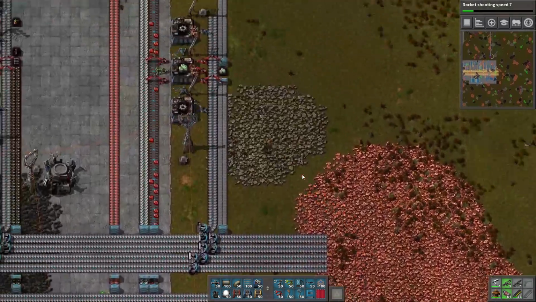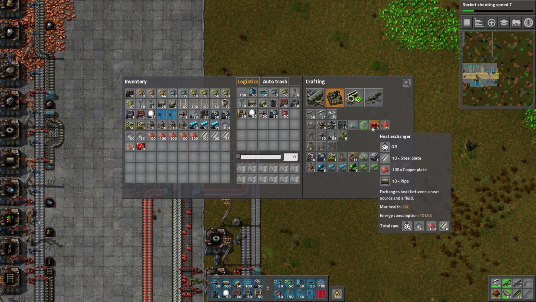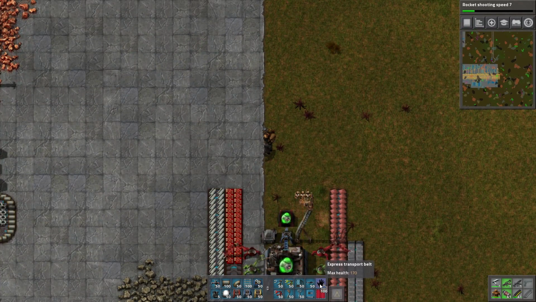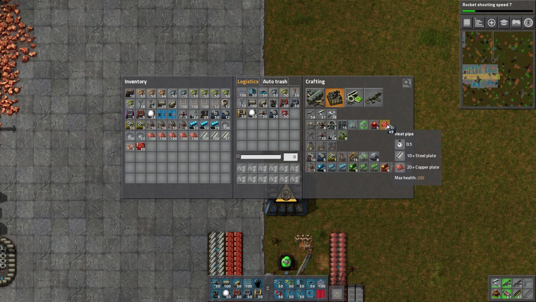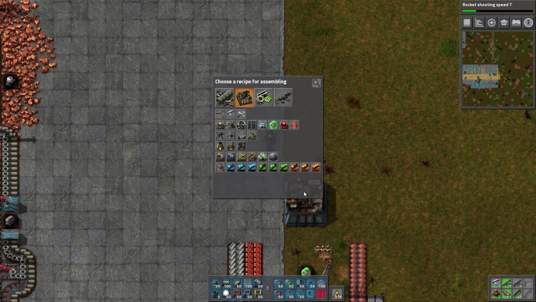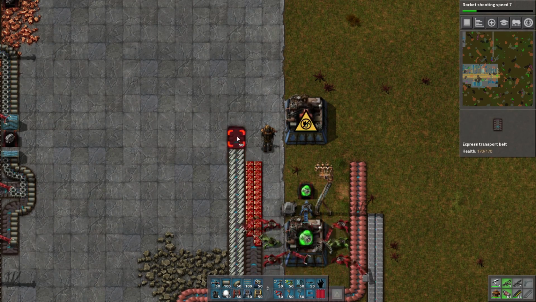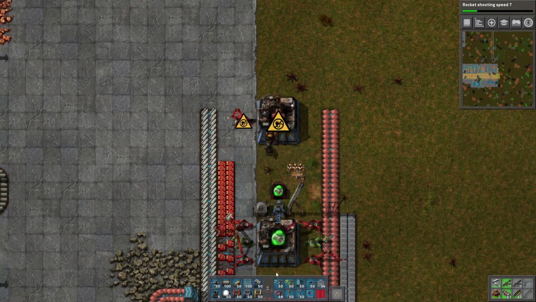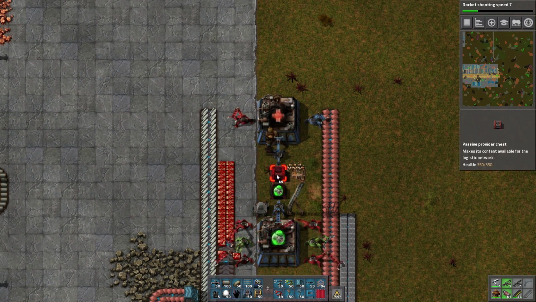Yeah, that's better. Okay, so for the next stuff I need the heat exchangers, which require iron, and then steel and copper. So we'll do the pipes first, I think, because the pipes just take steel and copper, which I have right here, and then we'll pull up iron again up here. All right, so let's do the heat exchangers, with the steel and the copper, and put you right next to the reactors.